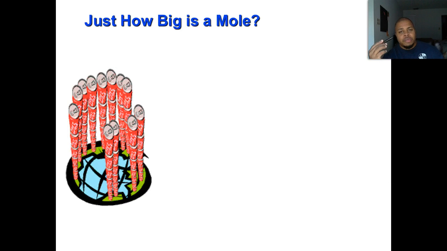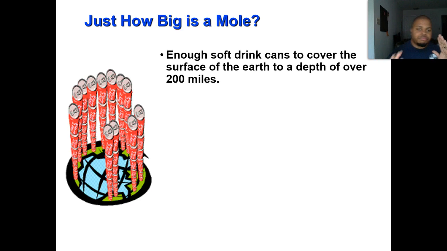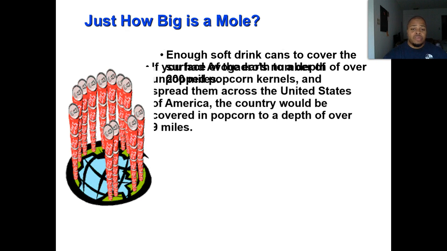Now, to give you a little bit of perspective on how big a mole actually is, think about it this way. If I had 1 mole of soft drink cans, or pop cans, or soda cans, whatever you say from wherever you might be in the country, it's enough to cover the surface of the earth to a depth of 200 miles. So imagine all those Coke cans stacked up, spread out all across the surface of the earth. This is what we're dealing with in terms of number.